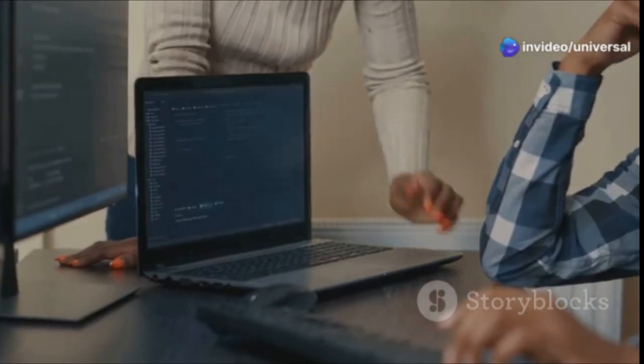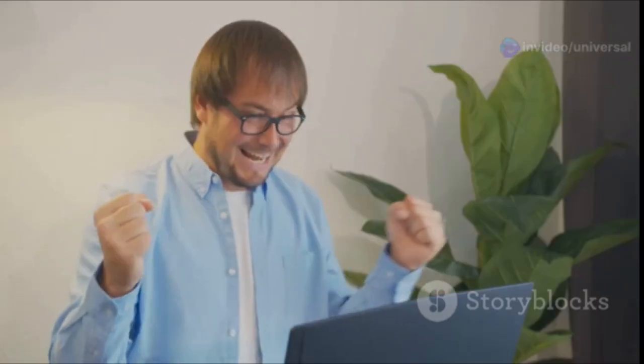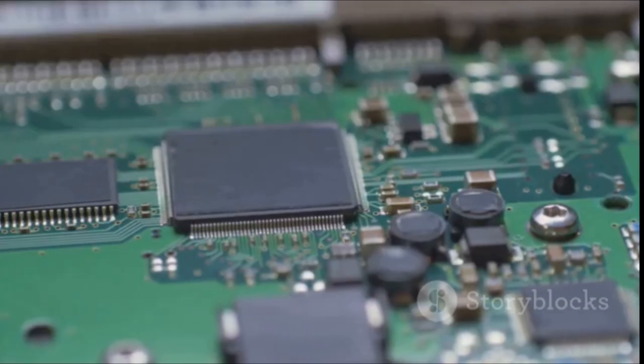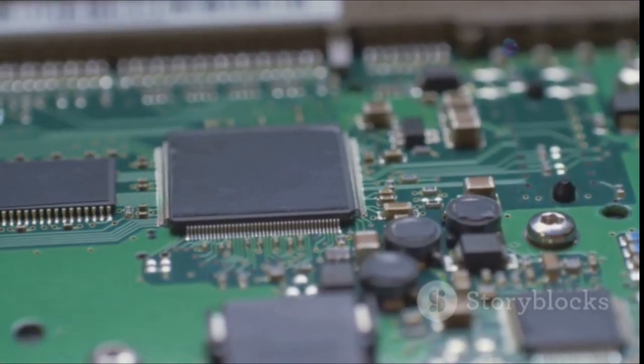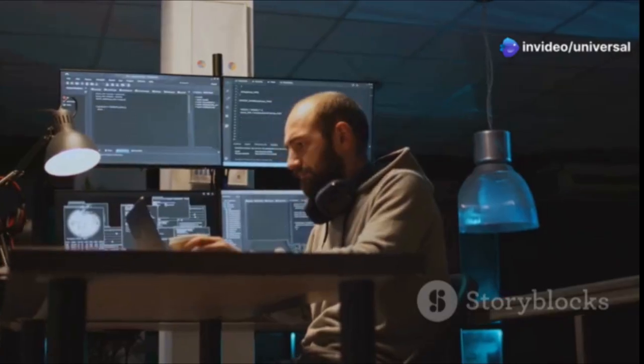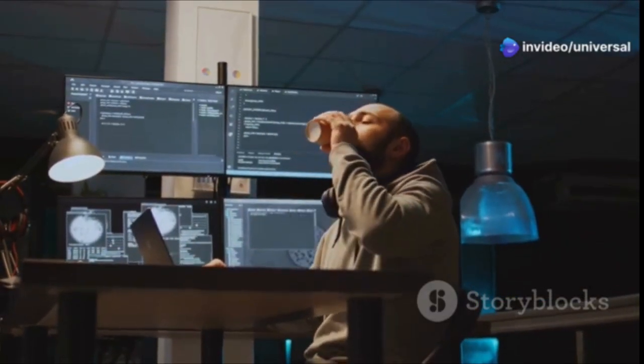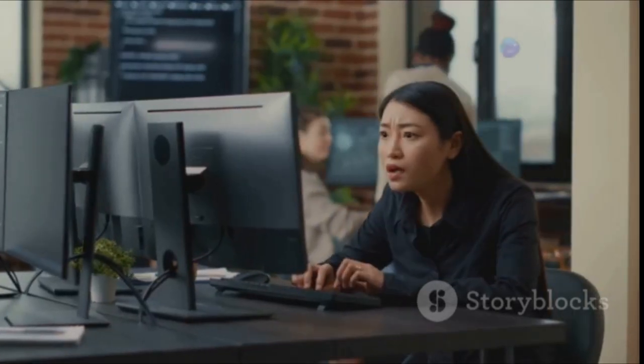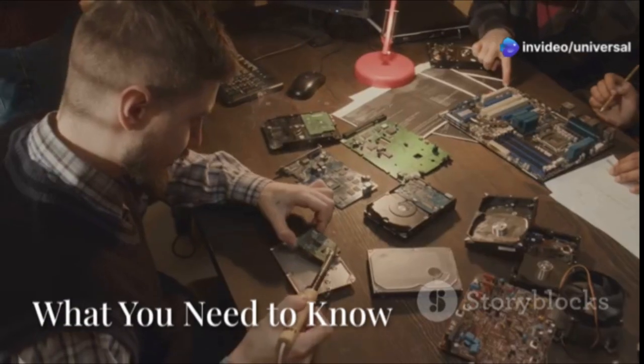So, you want to build an operating system? That's awesome. It's a seriously ambitious project, not gonna lie, but crazy rewarding. We're talking about the core software that controls everything your computer does. No big deal, right? This isn't going to be some hand-holding tutorial, though. We're diving deep into the guts of your machine, learning how to write code that talks directly to the hardware. You ready to get your hands dirty? Let's get started.